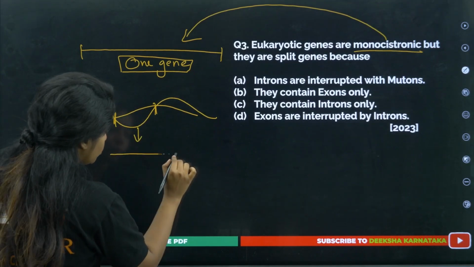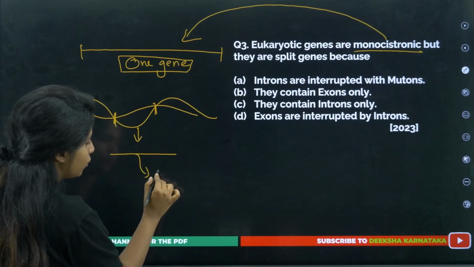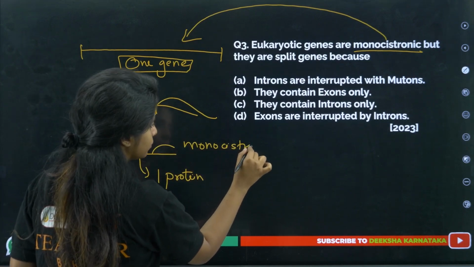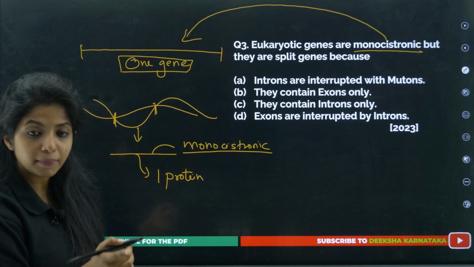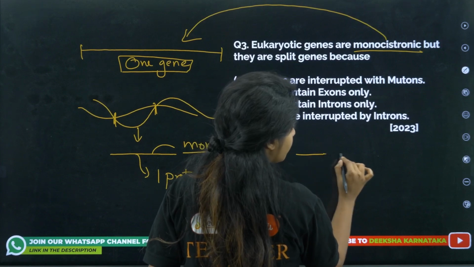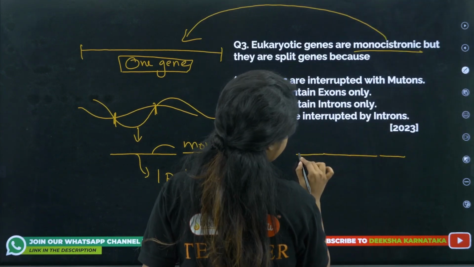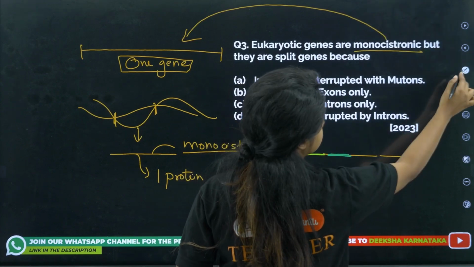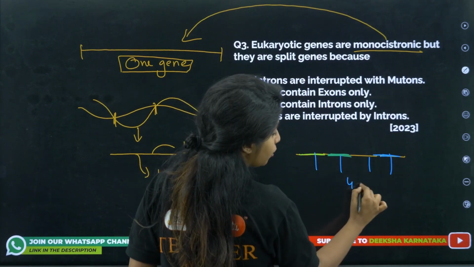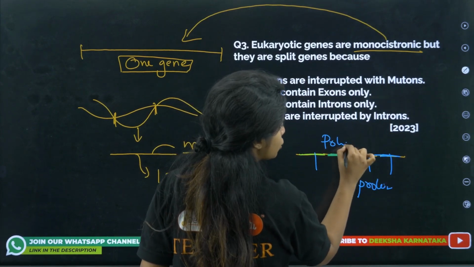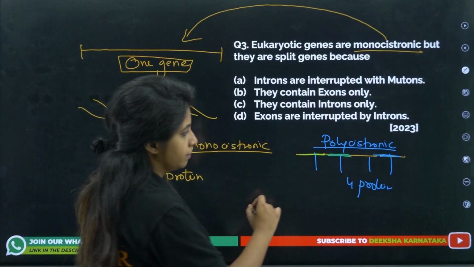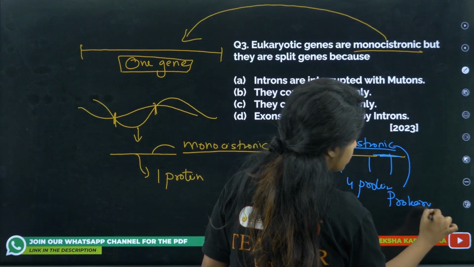So there will be only one gene that I have over here, and this gene will be coding for one particular protein. That is what you mean by monocistronic. Now, is there something opposite to it, ma'am? Yes, there is something known as polycistronic. What do you mean by that? When you have multiple genes in a transcription unit, like this, like this, like this, if there are 4 genes coding for 4 proteins overall, you call this polycistronic, and this is found in prokaryotes.